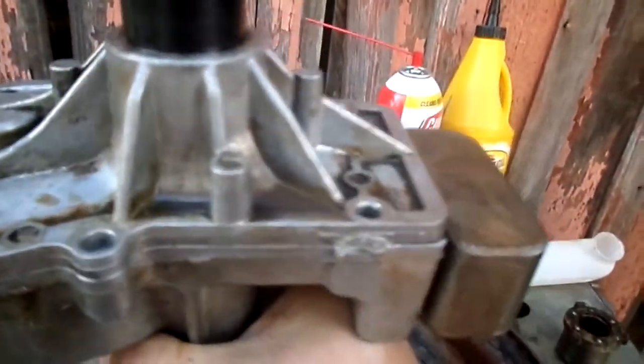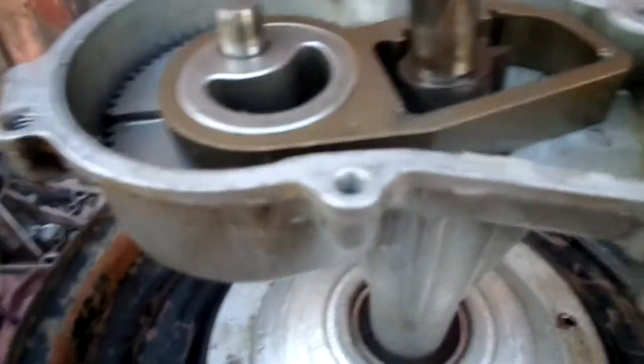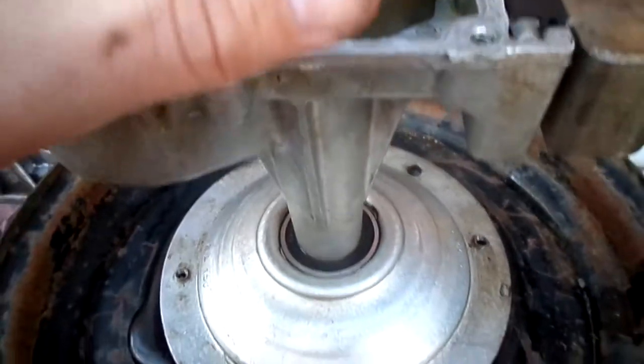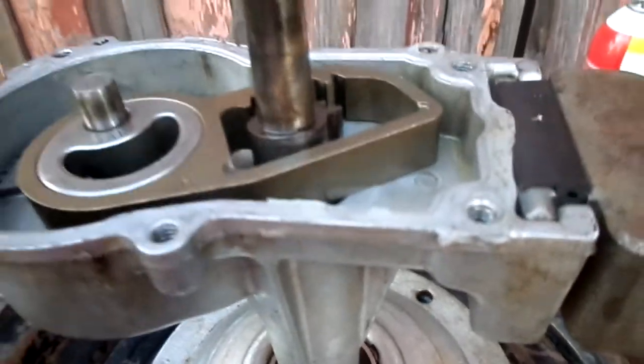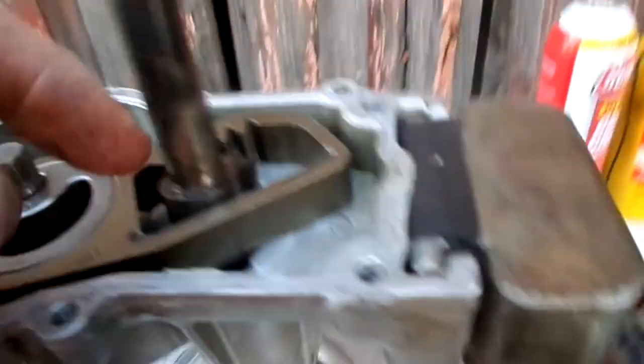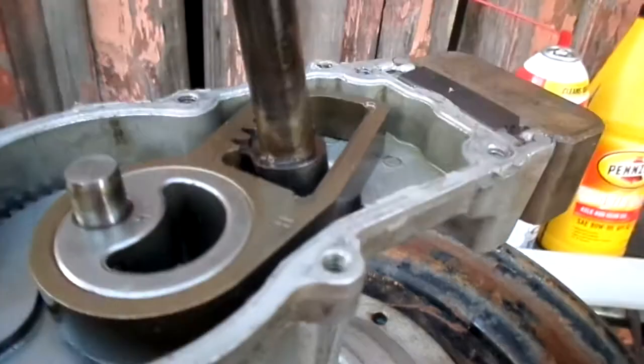Unfortunately, if you have broken parts in there, you won't be able to buy them individually because this was made as a non-serviceable unit — these parts are not for sale individually. The intention is for you to remove the entire transmission assembly and replace it. So if anything in here is broken, your only real options are either A, find a used unit, or B, fix it if it's broken in a place that allows it — maybe it can be brazed and ground down. As long as there's oil in there, it should last almost indefinitely unless there's a failure elsewhere in the machine that causes binding and breaks the teeth off the brass fitting.